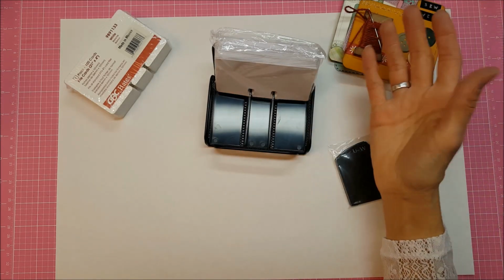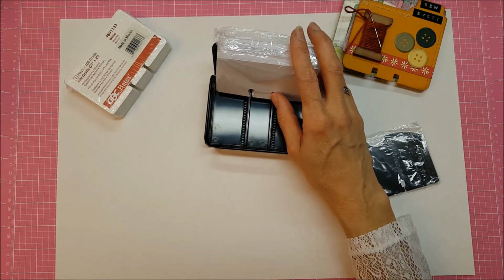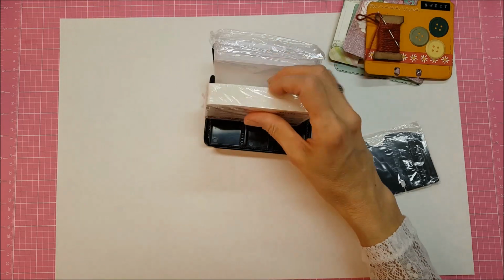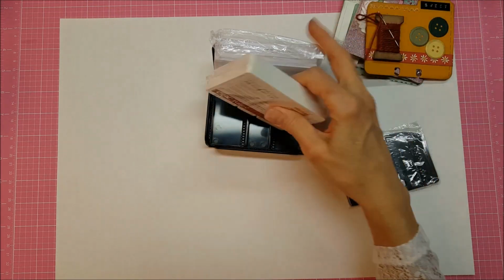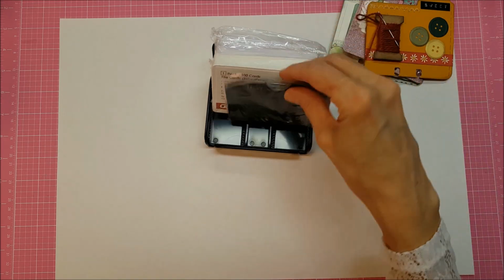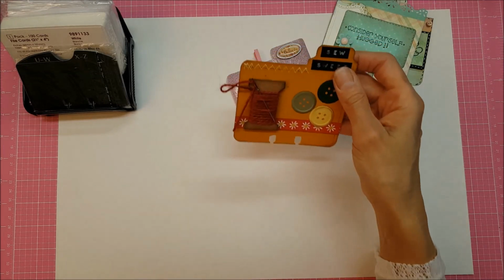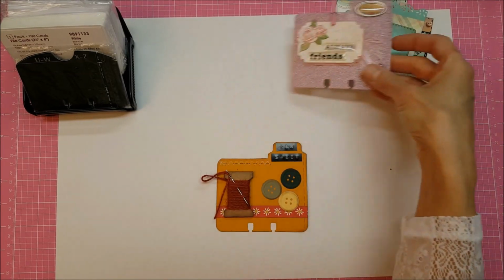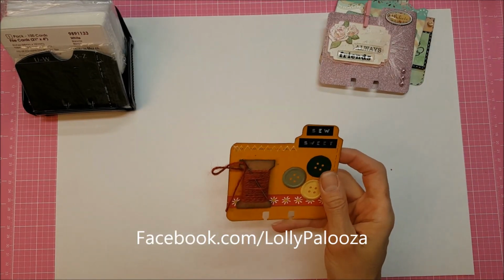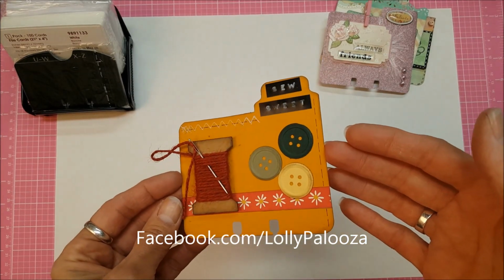You could just use it as a junk journal, just to use junk papers. And anyway, it's endless. So I wanted to show you, and here's what I've been doing. Now this one I got from a thrift store, and these as well, okay? So here's the one I just did recently, and I posted it on my Facebook account, and I want to give you a close-up of that.